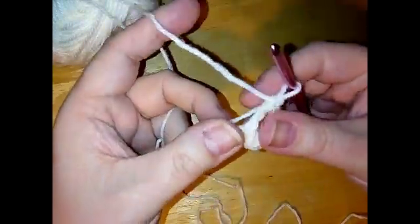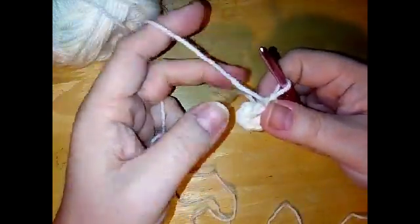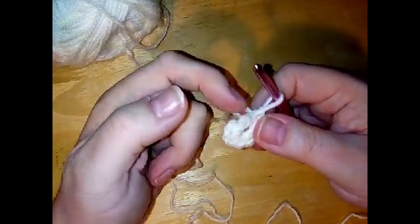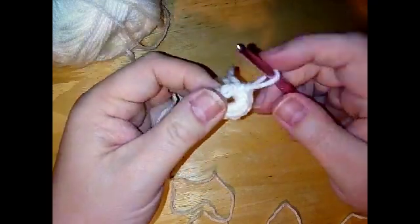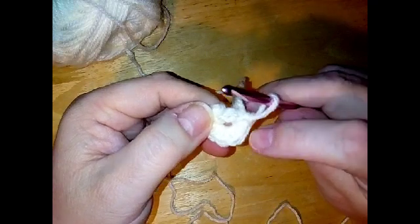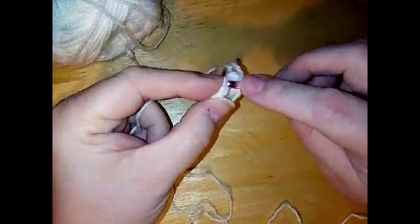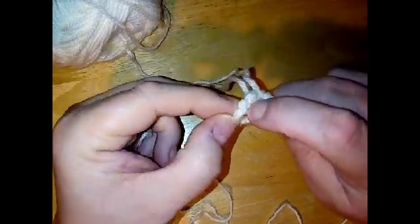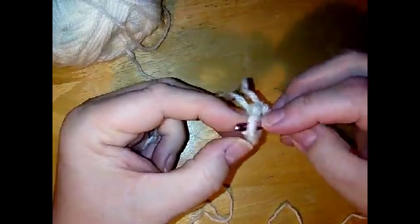So even if you've done that chain 6, just pull it in a little bit, there we go, and then you can slip stitch in your first single crochet. If you're not sure whether this is the single crochet or this one, because obviously we have the chain, then just count back. So 1, 2, 3, 4, 5. 1, 2, 3, 4, 5, 6, 7, 8. So it is this one just here. Slip stitch into there, and that will be round 1.